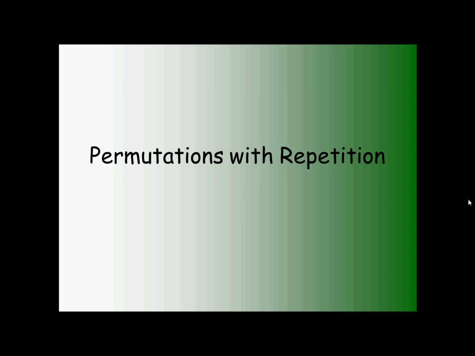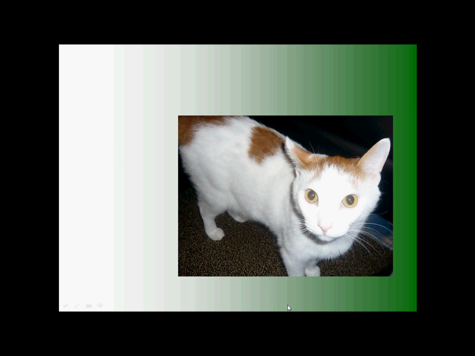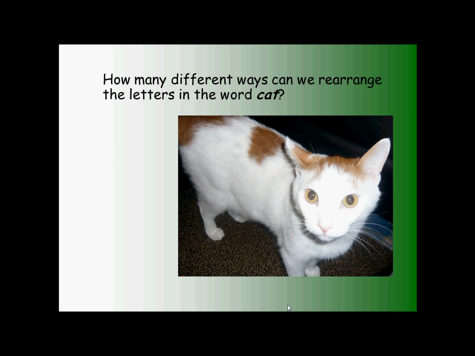During class, when we did the myriad of mobiles activity, you took a look at what happens to the number of possible arrangements of a set of objects when you have some objects that are repeated or identical objects. So this is known as permutations with repetition or repeated objects. All right, so the first example.